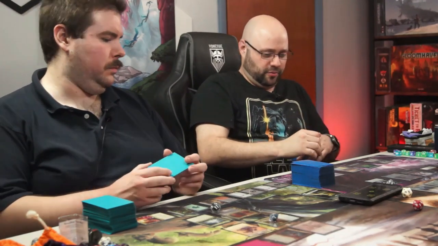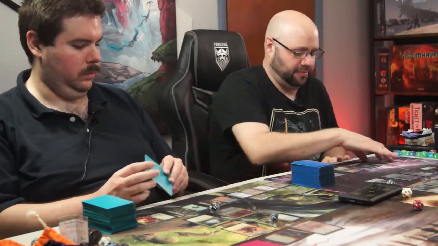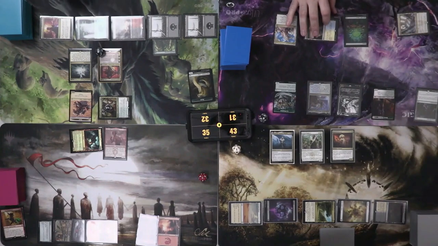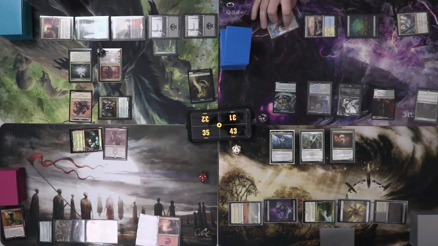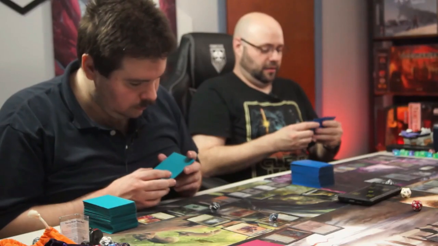Alright, so... I'll pay the one here to get white, blue, there's green, we'll say green. We're going to play Captain Sisse. Oh, wow, that's pretty good. Captain Sisse, search your library for a legend or legendary card, reveal that card, and put it into your hand, then shuffle your library.